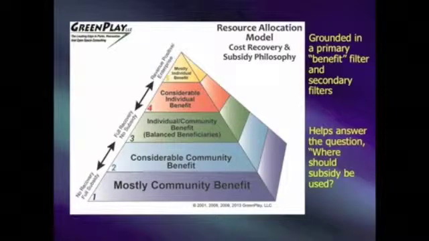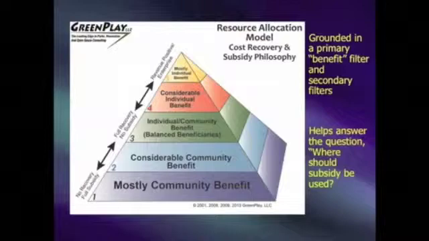As you look at the left-hand side of the pyramid, you see the bottom level could be either no cost recovery and subsequently full subsidy. And as you move up the left-hand side into the higher levels, you see that we get to a revenue positive or an enterprise. Now these are a gradation, and as I said, it's going to be different in every single community. Some communities may have nothing that is revenue positive, and that's okay for them. In some communities, everything has to have some sort of revenue around it because they have to have that to survive as a governmental business. And so it's really important to keep in mind that what we're trying to determine is what that scale should be based on that community.